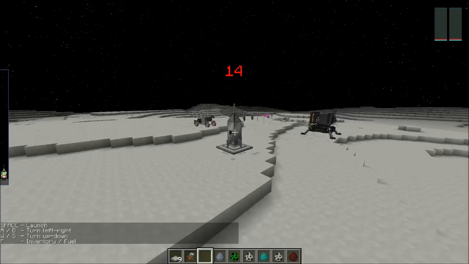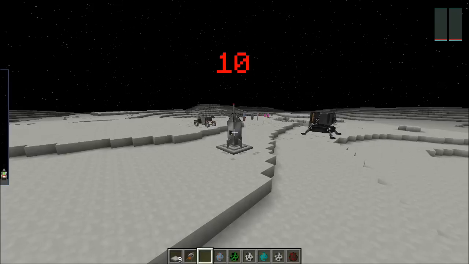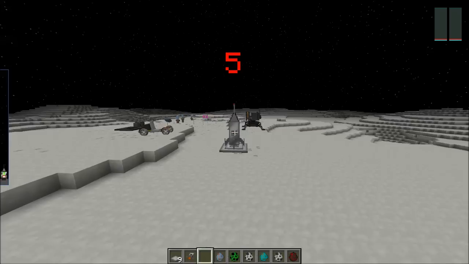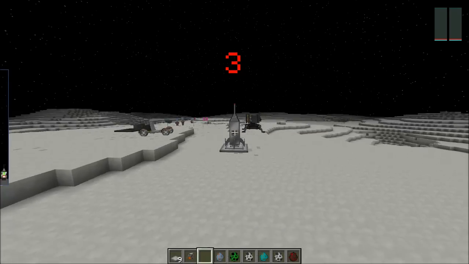Once we get out to the atmosphere, we're gonna get into that little GUI thing, and we are going to create a space station. So basically what you need to create a space station is you're going to need 24 iron ingots. Wait, let's go ahead and watch the takeoff real quick. So let's go ahead and watch the takeoff.